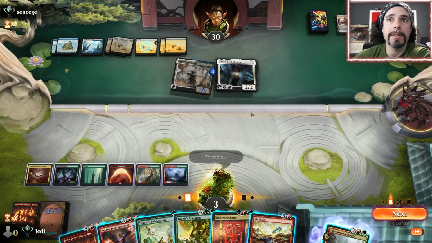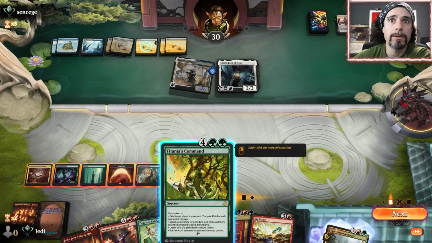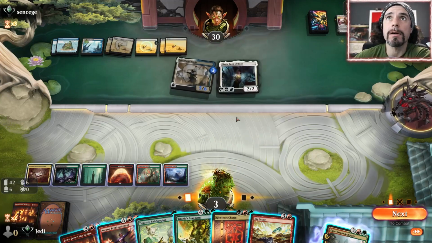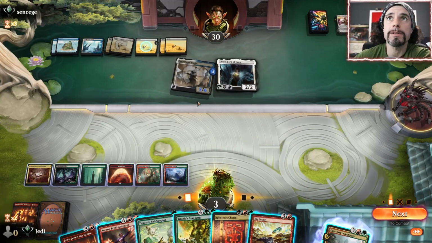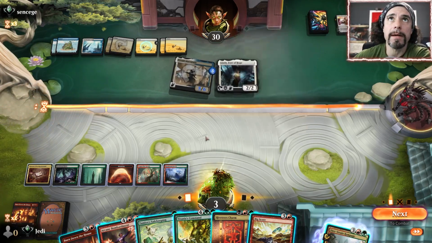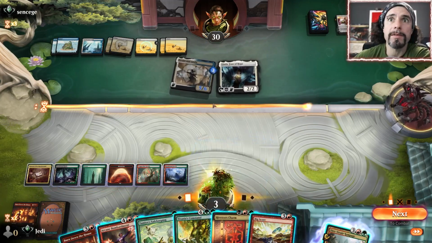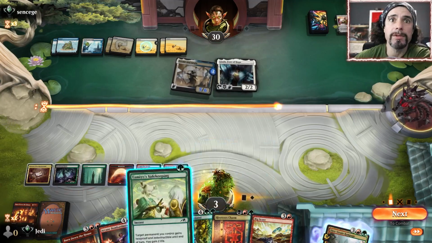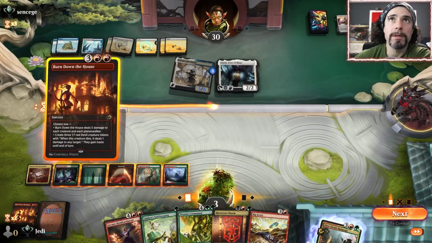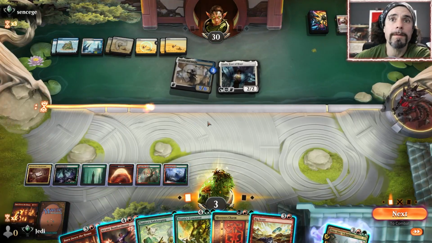So them having the Giada was really good for them, right? Because now, let's see. Life for each card in their graveyard. 8 cards. That puts us... that guy's going to be the problem. Charm can sacrifice this, but it doesn't gain us life. We just do that. We do this. It doesn't do enough because we die to that. We need one more life somewhere.